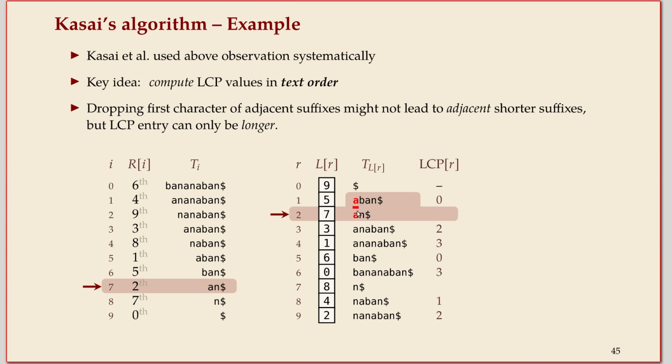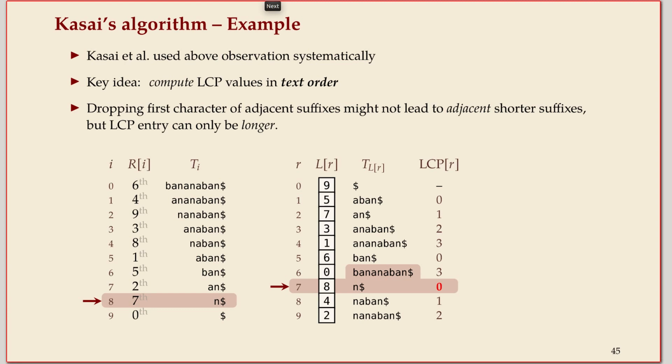And here, so let's see this again. So there's a 0. We don't get anything for free here, but then we compare just the first characters, find the second one is different, so the entry is 1. And we continue one last time, that's a 0, and then we're done.